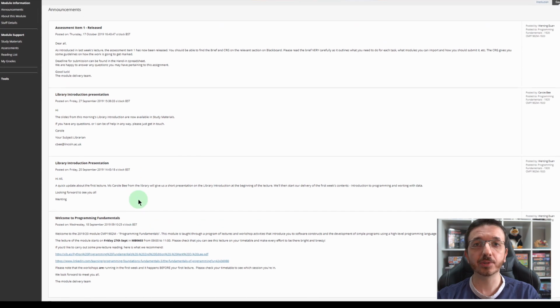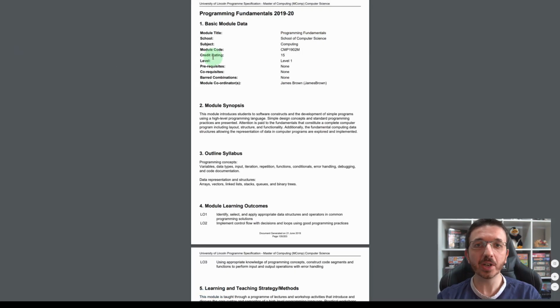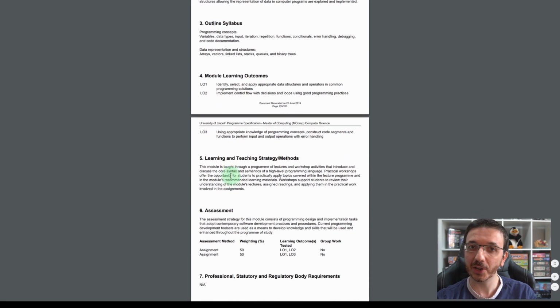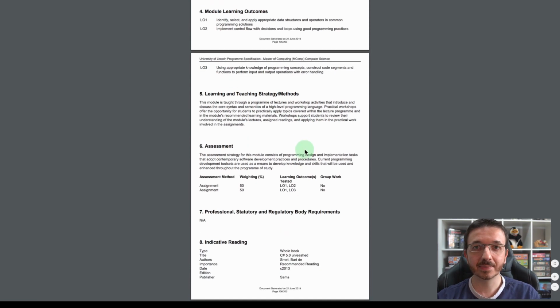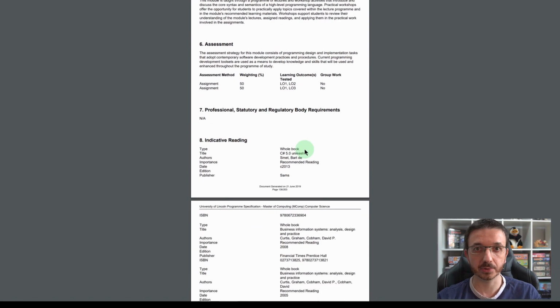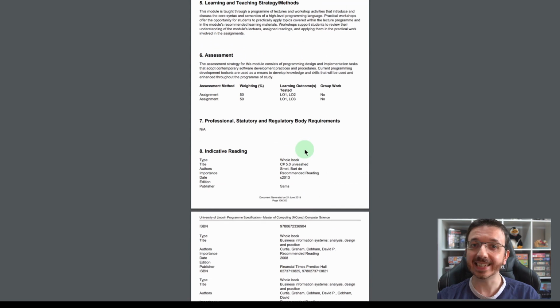The next option is called About this module and links you straight to a PDF. The PDF will show you the synopsis and assessment strategies along with the learning outcome. I recommend to have a brief look at it. It can be interesting to figure out how many assessments there are for a particular module and which learning outcomes they cover. You can also find your reading list there.